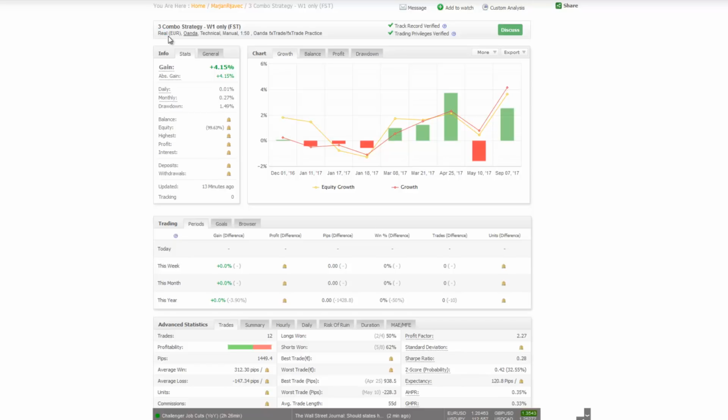So I was trading in 2017 on two accounts, and the reason for that is because in the first half of the year I was trading only weekly time frame, weekly only, you can see right here. The reason is that in 2015 and 16 I was more of a scalper, trading 1 minute, 5 minute, 15 minute time frames, and to be honest with you, I really got sick of trading lower time frames.